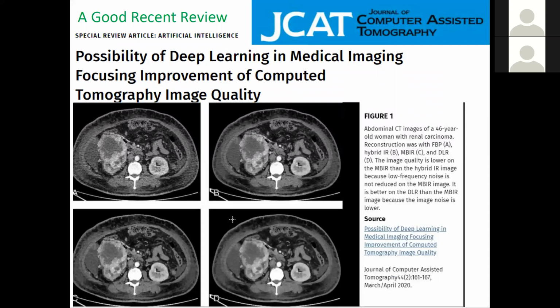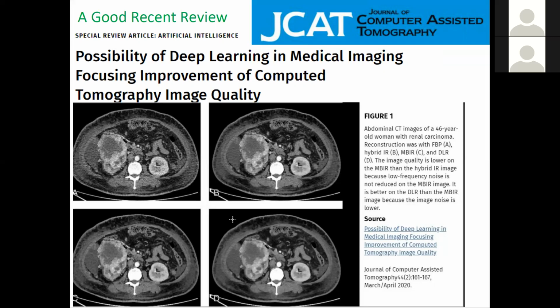I recommend to you this particular review article. It's just a few months ago, which summarizes the deep learning's impact. I'm basically just summarizing the material here from that. The idea is they have their four varieties we talked about before. Filter back projection, at the upper left quadrant number one, speckles up and makes streaks. Also metal artifacts, nasty. You can have other things, even helical artifacts show up still a little bit, and motion artifacts or something else again.